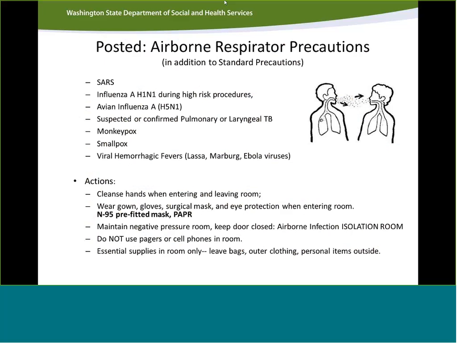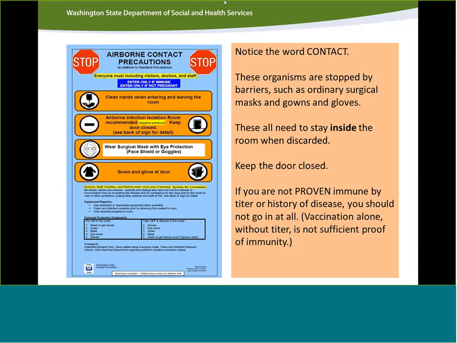Okay, on the bottom of each notice, you will have additional information that helps you understand what's going on. I'm not going to go over each one. I'm just going to go through these and show you that there are different ones. This one is airborne contact precautions. Contact is always your clue that surfaces in that room are covered with really bad germs. Anytime it says contact, the surfaces are extremely dangerous.